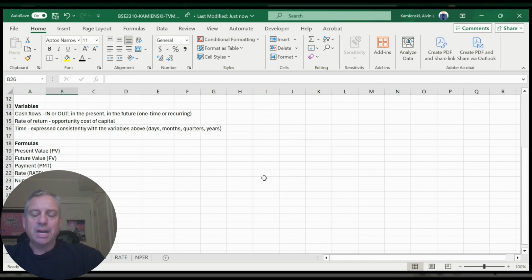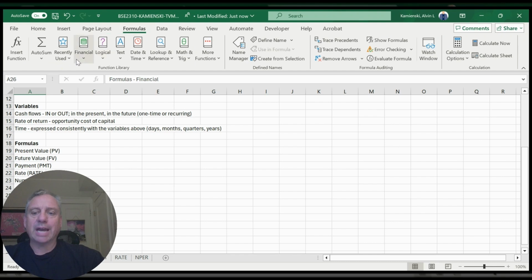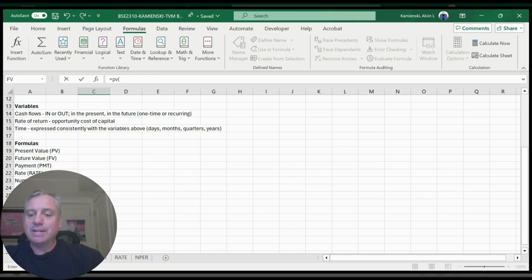And one of the ways would be using the formulas menu, where under the formulas menu, there's actually a financial category where there's drop downs for all of the different formulas we'll use, like FV for future value and PV for present value. Alternatively, you'll also see that one of the navigations you can use is we could just type in equals PV and then open a parenthesis, and then it brings up the series of variables for us that we can then pick and point to identify.